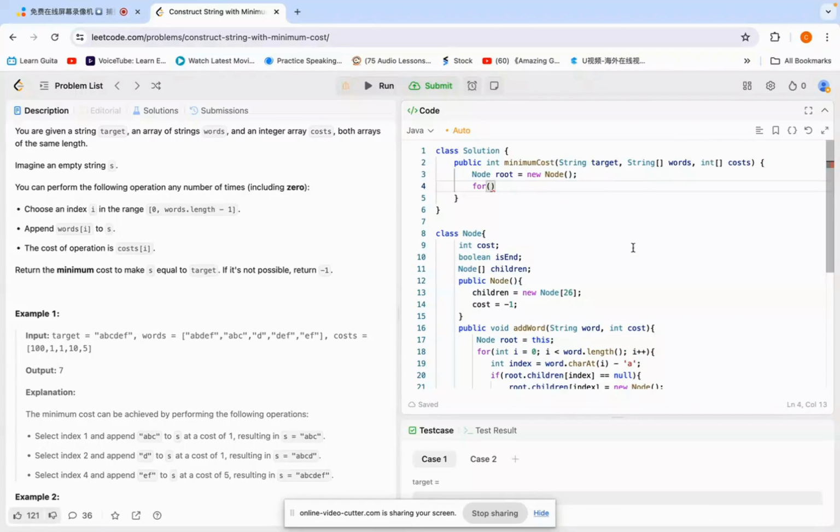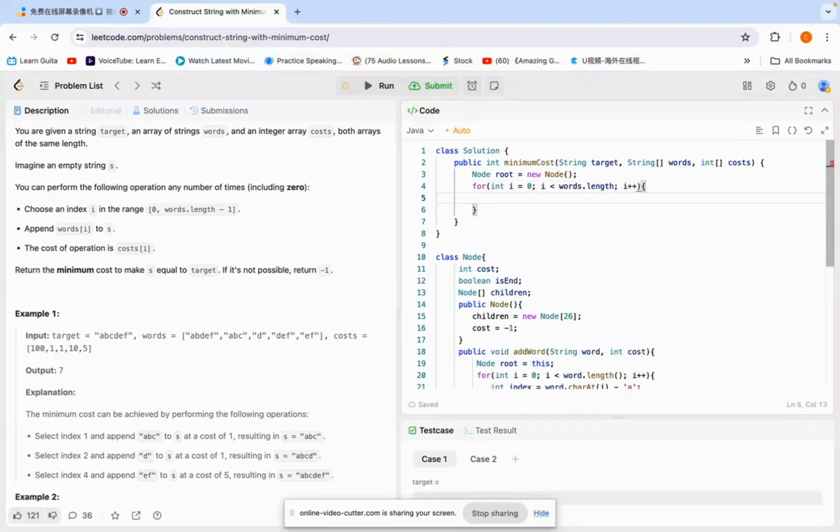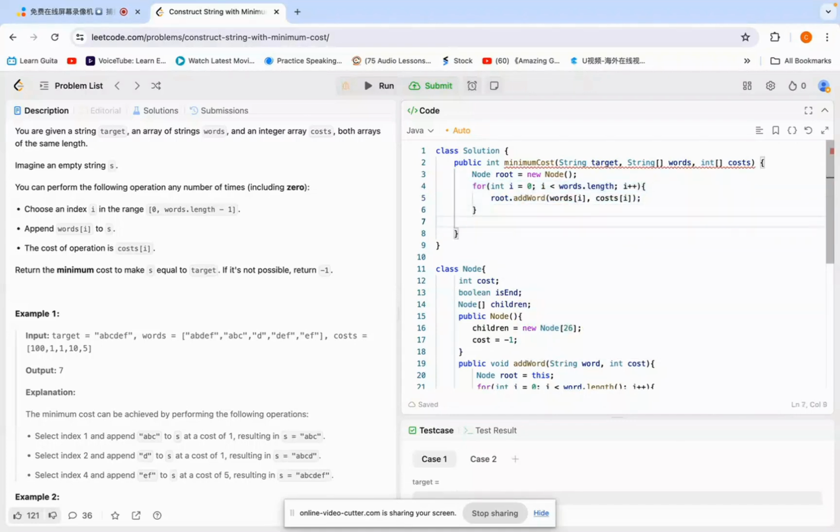So here, for int i equals 0, the word. So we need to add root.add word, words[i], cost[i]. Here we pass this one to build a trie.